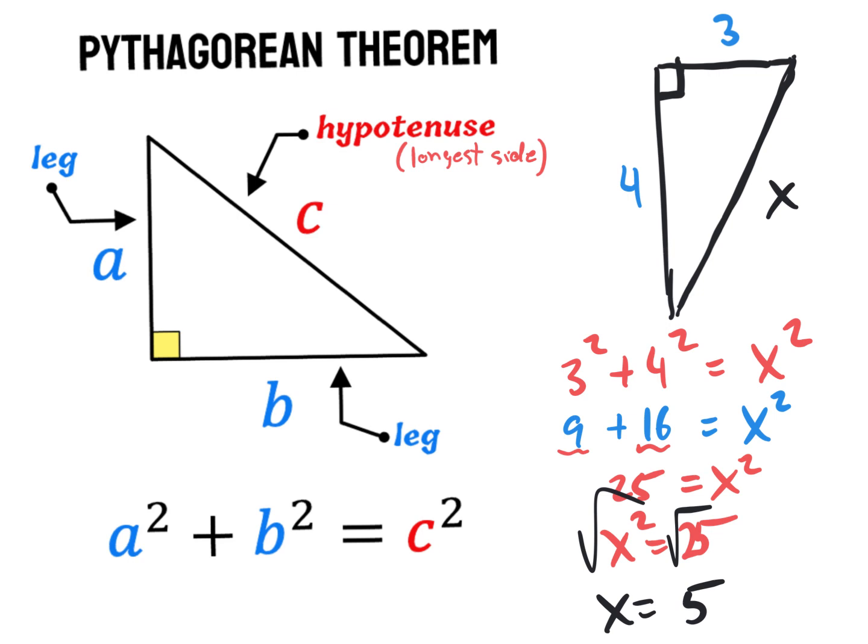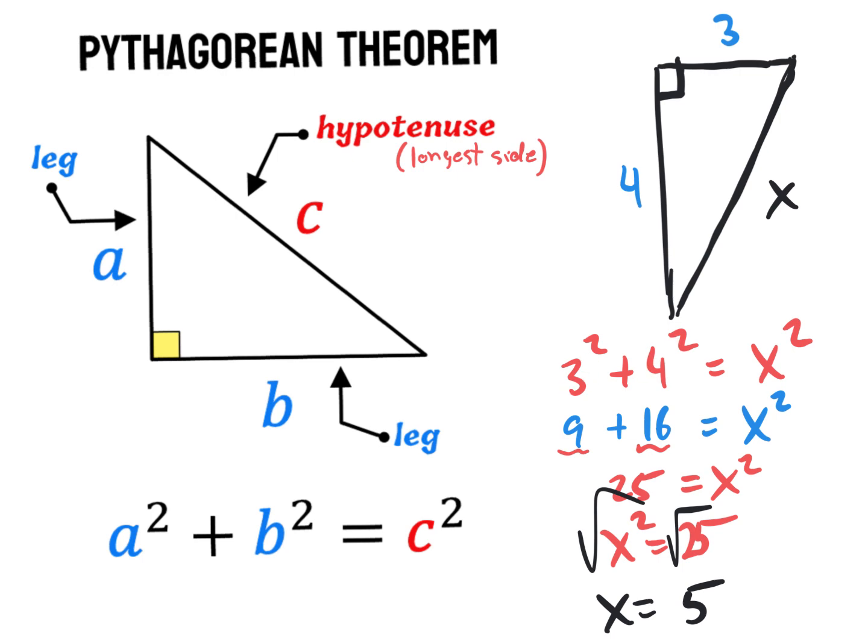A Pythagorean triple. And my uncle works construction, and they have to make perfect corners to the side of sidewalks and buildings. And the way that they get that perfect 90-degree measurement is to measure 3 feet, 4 feet, and then this one has to be 5. And the reason why it has to be 5 is because of the work that we just did here.